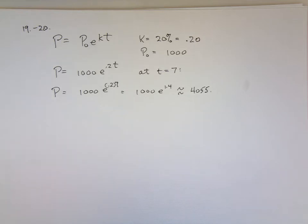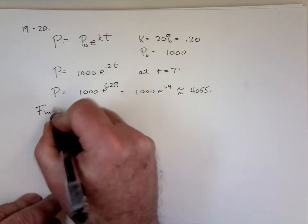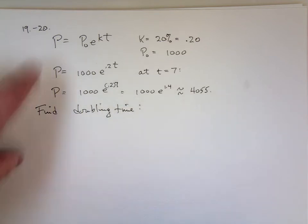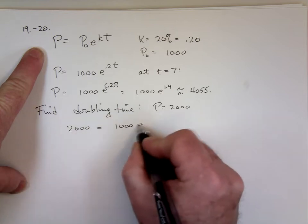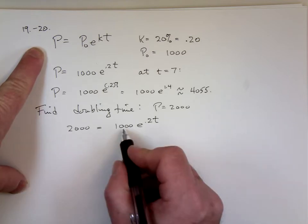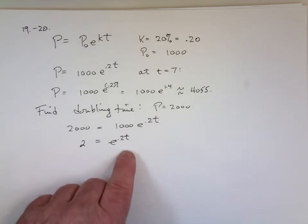The other question is, what's the doubling time? Obviously, we've gone past the doubling time. We've got quadruple time here. But let's find the doubling time. To find doubling time, you need P to be 2,000. So 2,000 is equal to 1,000 e to the 0.2t. You have to use the natural log here. First, divide by 1,000. Now, let me just pause here a second. I'm going to find the time it takes to go from 1,000 initial population to 2,000.